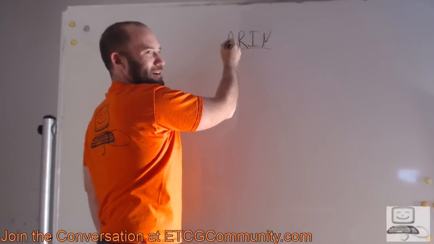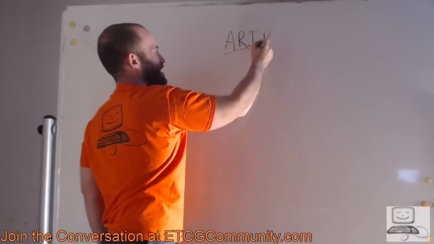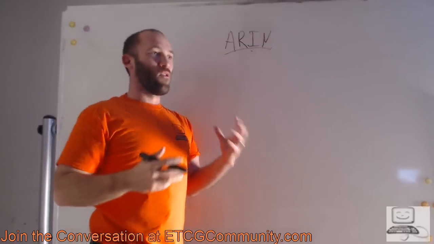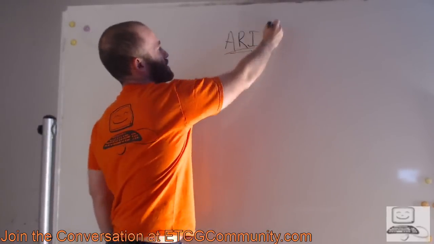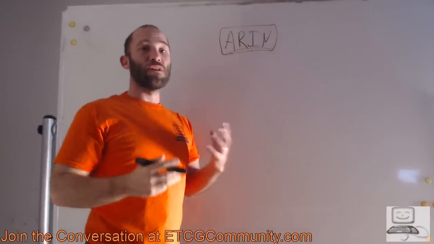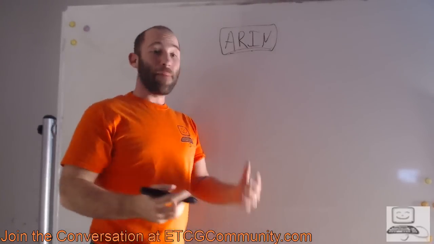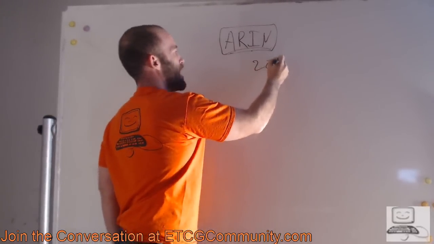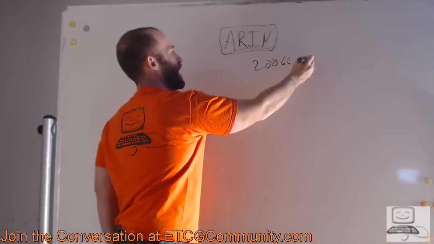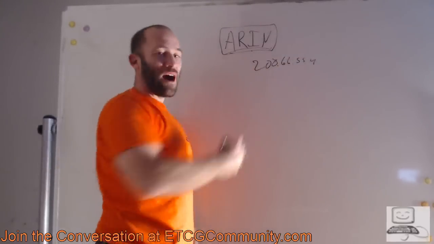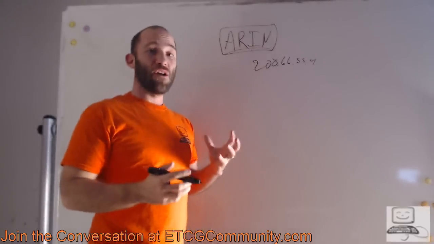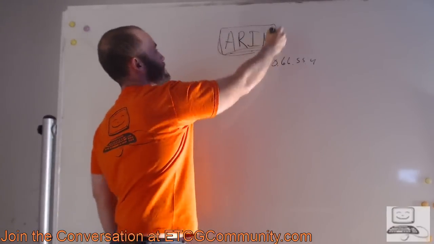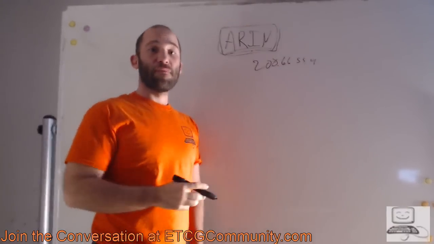What is this? It's the Internet numbering organization. ARIN is the organization that deals with all Internet numbering. So with IP addresses, if you talk about 208.66.55.4, if you buy that as a static IP address out on the internet, you are actually buying that at the end of the day from ARIN.